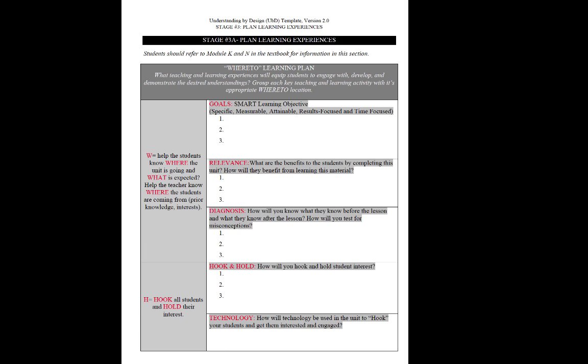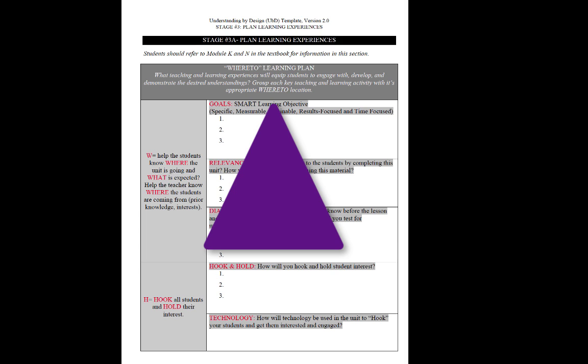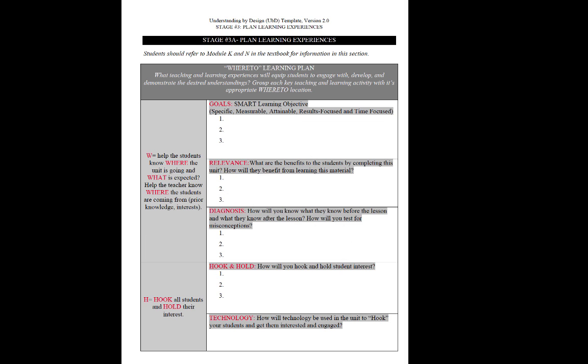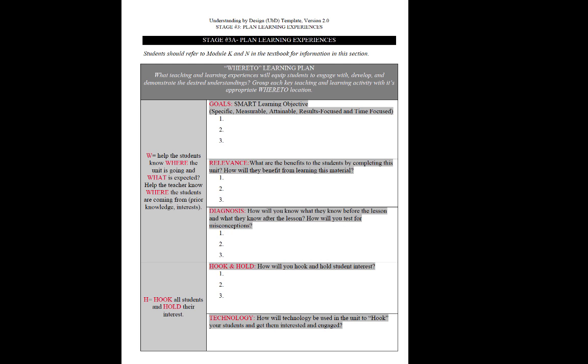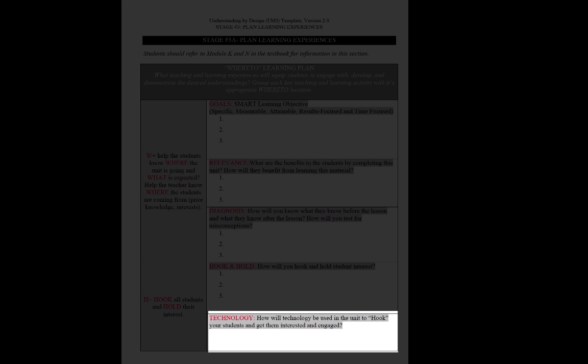Additionally, after you grab their attention, how do you plan on keeping them interested when the going gets tough and the learning gets a little bit mundane? How will you keep them on the path to meeting the goals you set in stage 1 and stage 2? Remember, no activities should be done just to be fun. Everything listed here, as is the case for the rest of stage 3, should directly relate back to your earlier stages. Once you have your hooks and your holds, list the technology you plan on using.